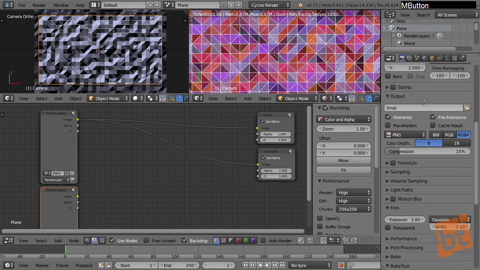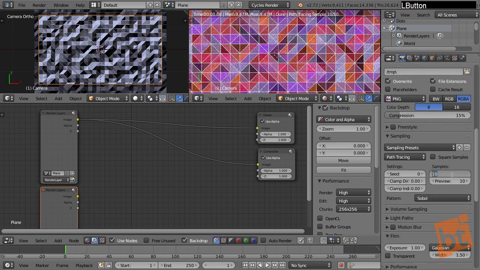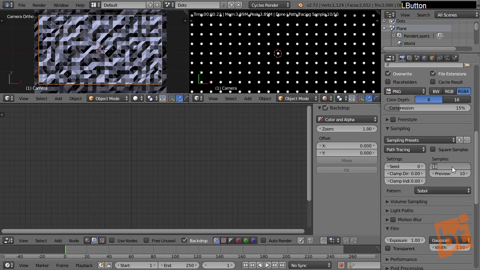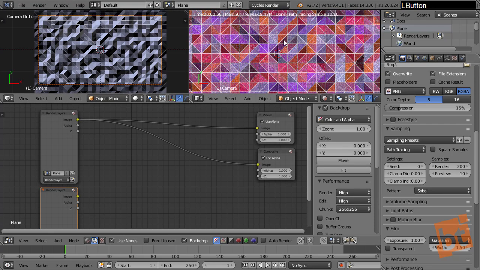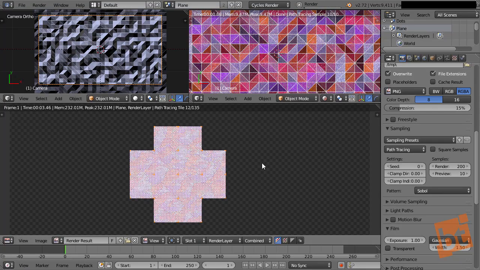Let's go down, maybe increase the sampling. Render, let's put it something like 50. Well, for this one, let's put something more, because we don't want noise to be going on. And in the dots scene, let's increase the render as well to something like 50, because this is something very simple. So let's go to the plane scene, let's save it, and launch a render with F12. Now wait for it, and I will come back when the render is ready.